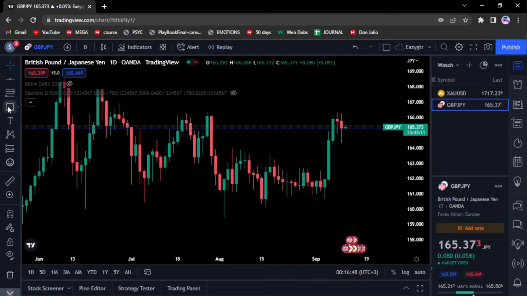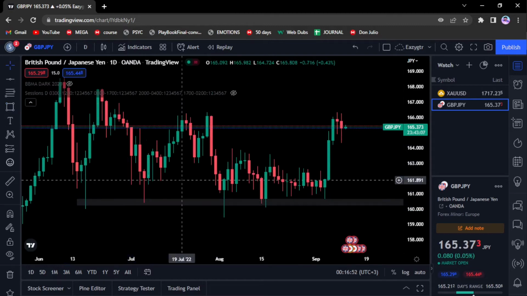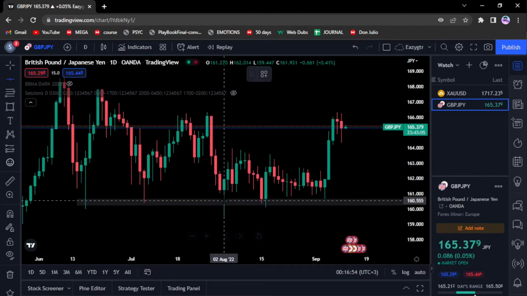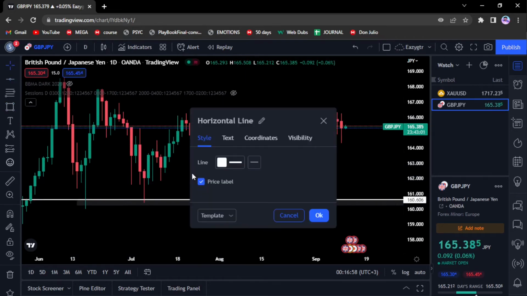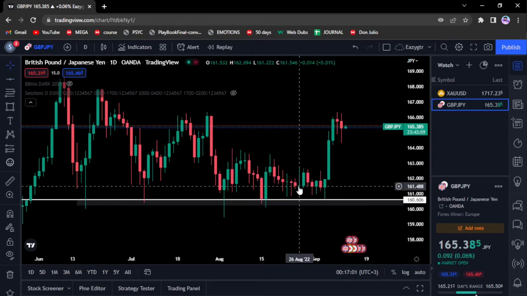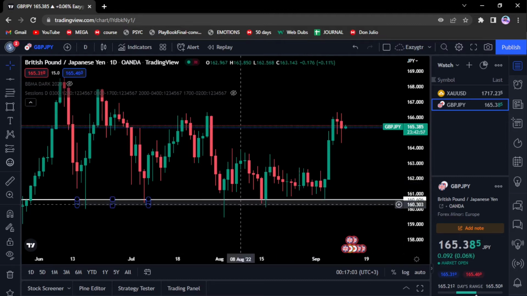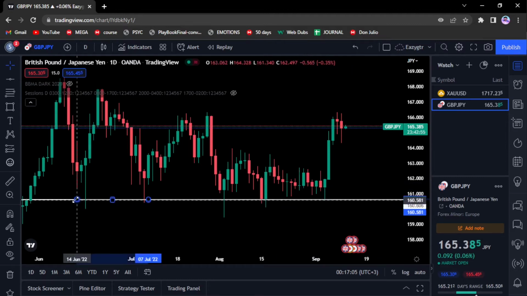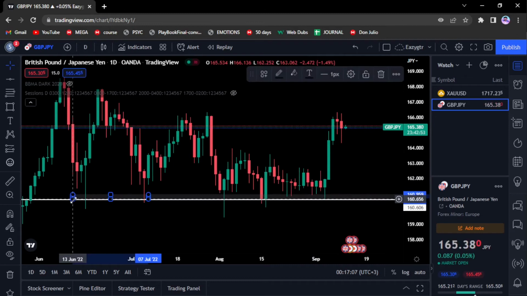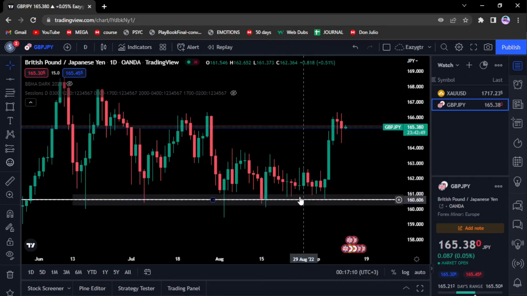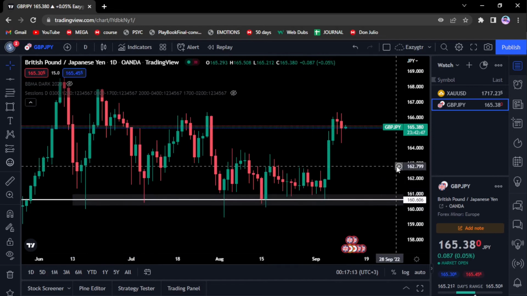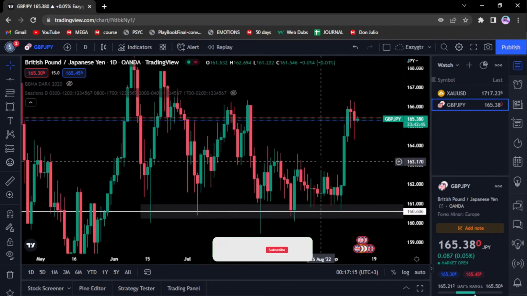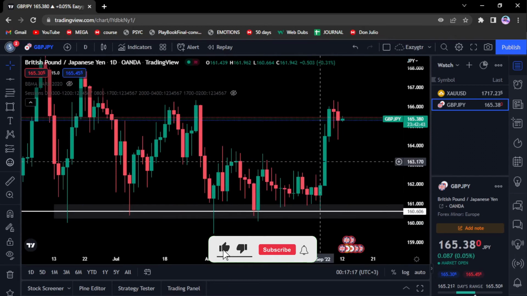Okay, so when you come to your charts, you want to have a zone, then have your line at the close of the candles, basically where price couldn't close below. Then you want to have your box just around that area. This tells you that this area is an area of demand.